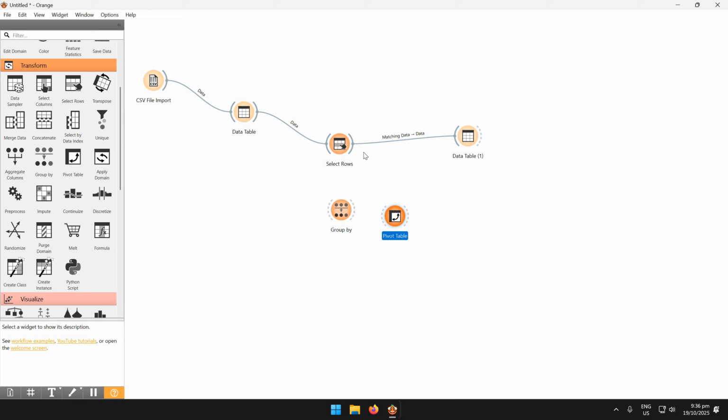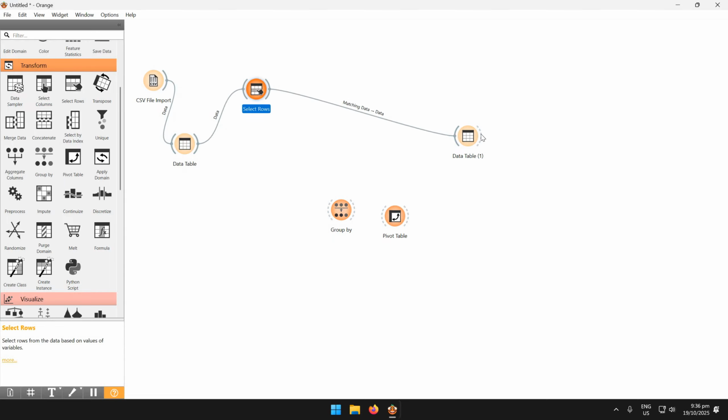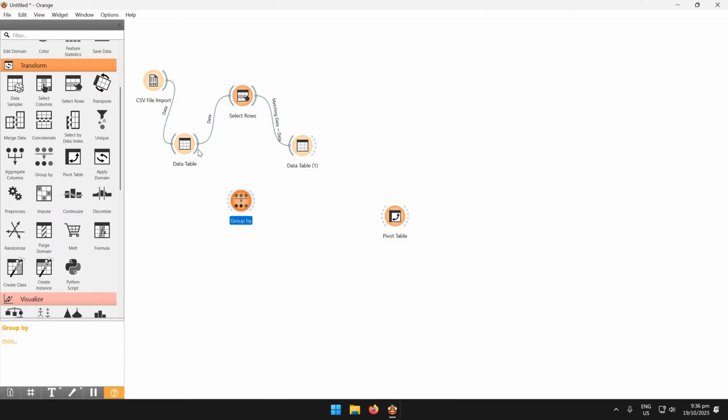So this would allow you to aggregate specific rows into a single row, depending on how you want it to be summarized. So let's use this group by right here from this data table. Let me label this a little bit. Let's rename this as data per transaction.